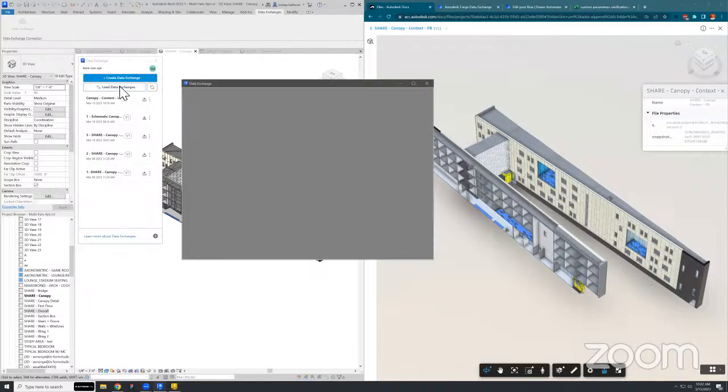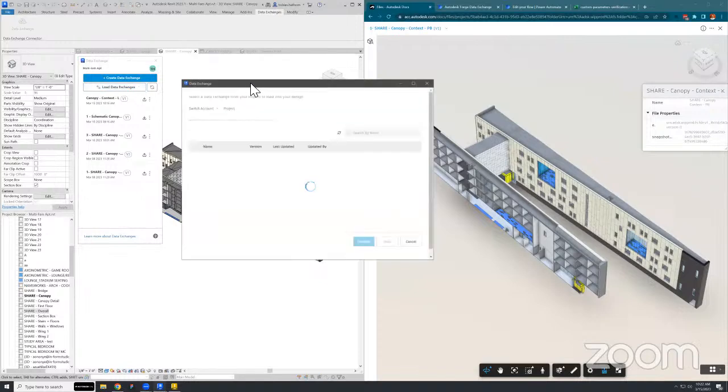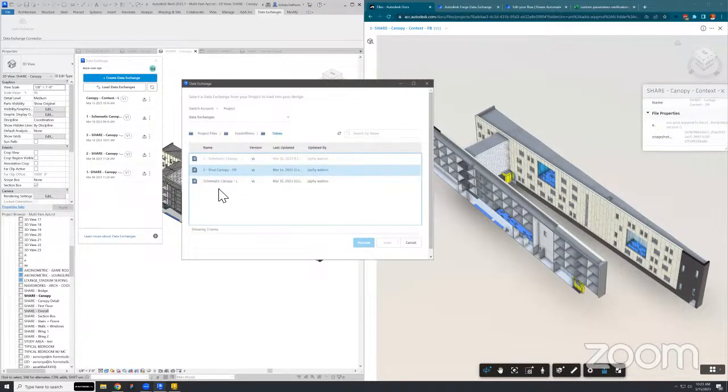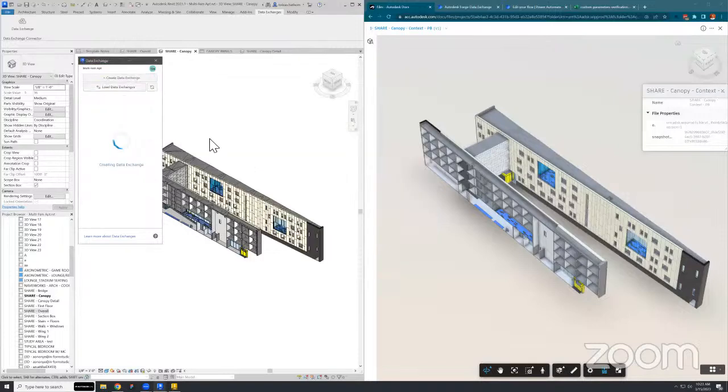I'll click the load exchange button, and I'll also then have a chance to navigate and find that exchange that I'm interested in. So I'm in the correct Autodesk Docs project, jump into our food4Rhino folder, and go into my folder. And this is where I've got his canopy ready for me to load in. So I'll click that and let it translate.